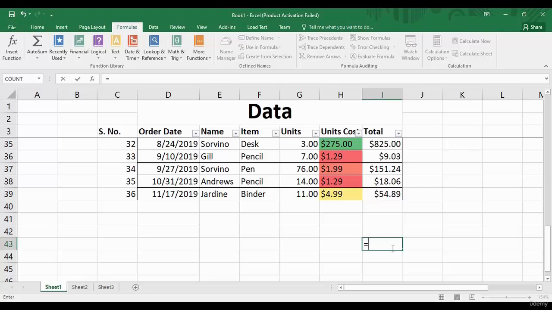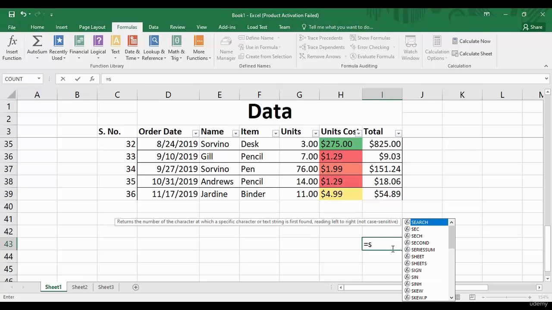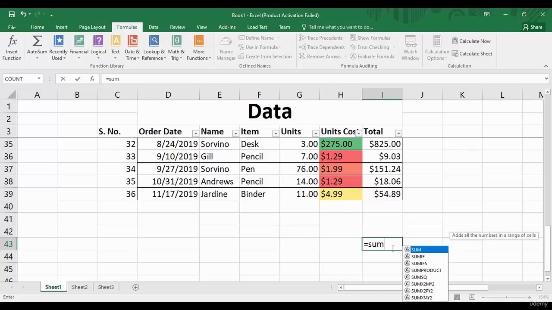Always remember that whenever you are typing any formula in Microsoft Excel, remember to type this equal sign. After that, write the function name, that is SUM itself. Then open the parenthesis, and as soon as you do that, you will see a help tip shown in front of you like this. Here also you can supply numbers to it.